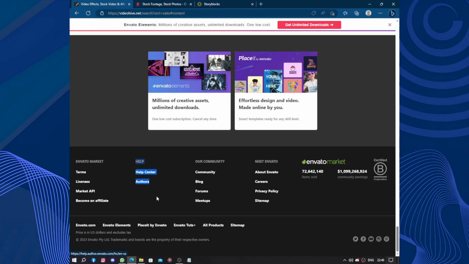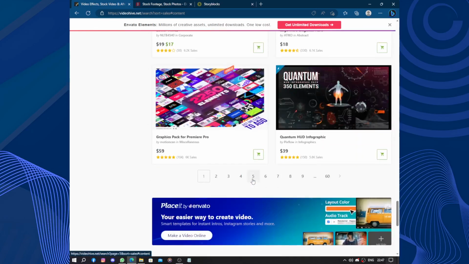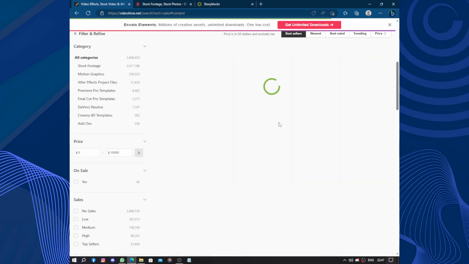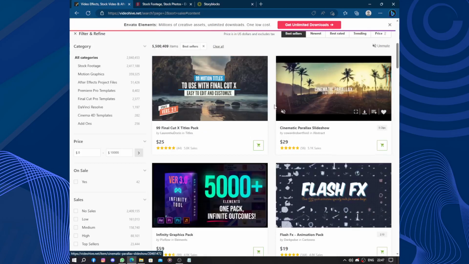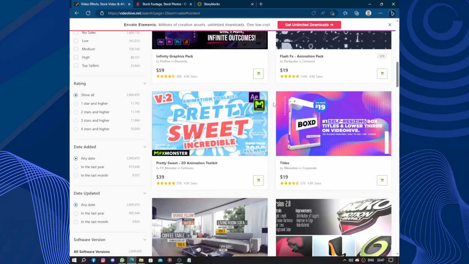And I didn't mention that before. If you need any help, you can access the help here. Down the page, you can access the account of Envato, the owner of this website. This website is a platform of Envato. So here we have the help center, contact, the number of the Envato market, so that if you need any help, you can contact them. If you made a purchase and you didn't get what you are looking for.